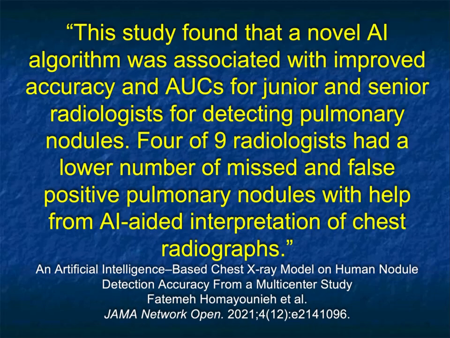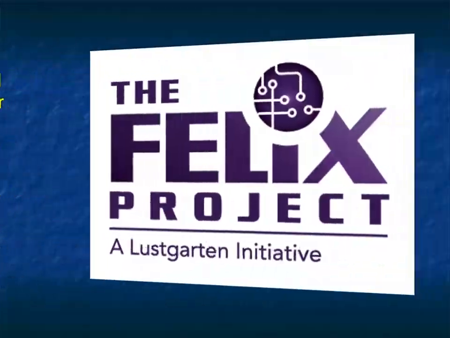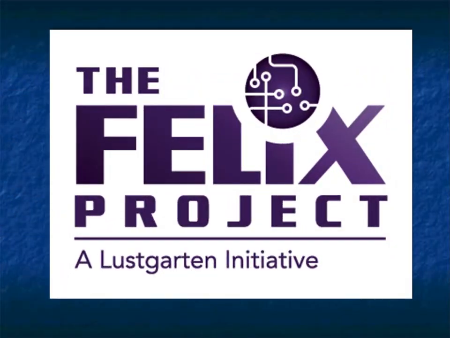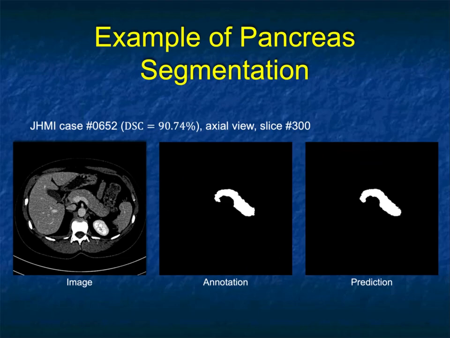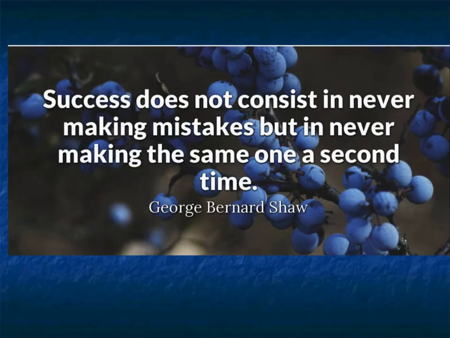Now, what is going to happen in the future? I think one of the things we're reading about every day is really AI. Will AI be helpful? And whether it's this article on picking up lung nodules or the work we've been doing with the Felix project, looking and teaching the computer to recognize the various organs, recognize the pancreas, which you can see here with high accuracy, and then be able to pick up tumors.